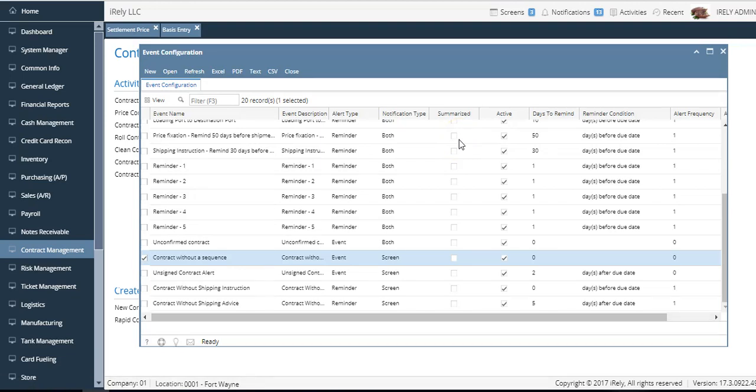Now, as you can see, we have a couple of other notifications as well. Let's say I create a contract. It's a shipment contract, and of course, if it's a shipment contract, shipping instructions have to be sent 15 days prior to the shipment start date. Now, what if somebody forgot to send the shipping instruction?